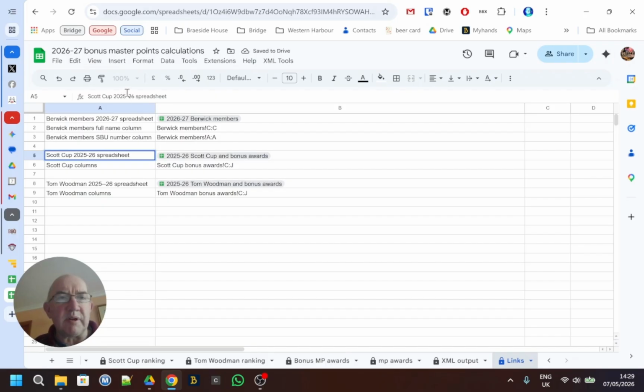And the Scott Cup is going to be the 26 to the 27. And again, when you come to use this for the first time, it will require you to link, give permissions, give access between the two spreadsheets to allow things to work. So that should be all you need to do with the bonus master points calculations.